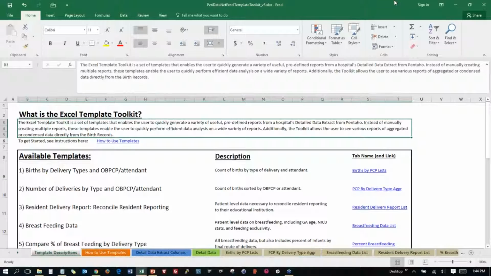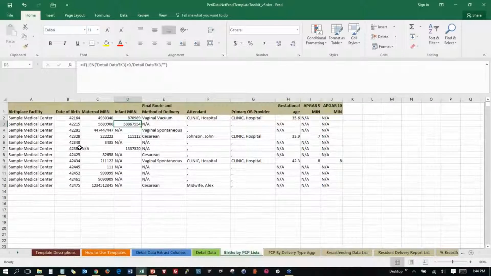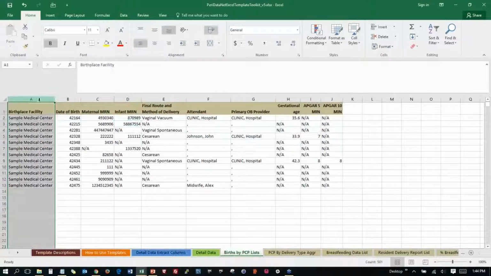I mean, the one thing to keep in mind is, some of these are intended to isolate your information. But in some cases, like the birth by PCP list, there are no filters, right? So if you do want to see more than just that, part of this goal is to get you the key information you're looking for, not necessarily limiting information.